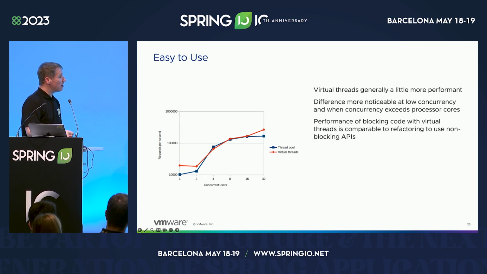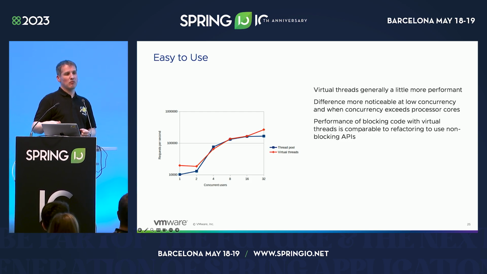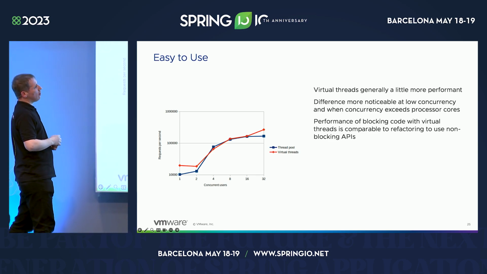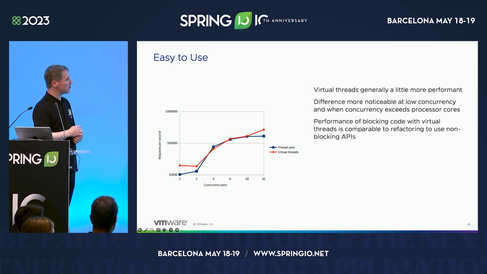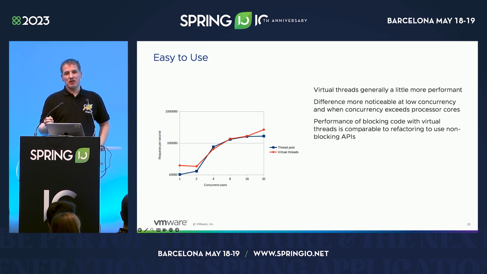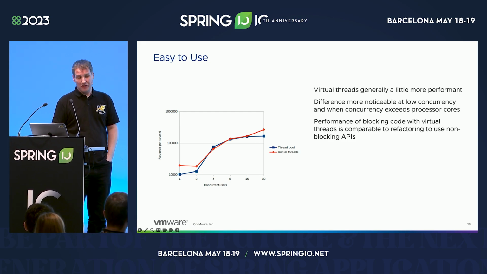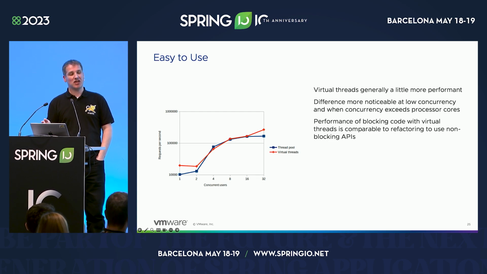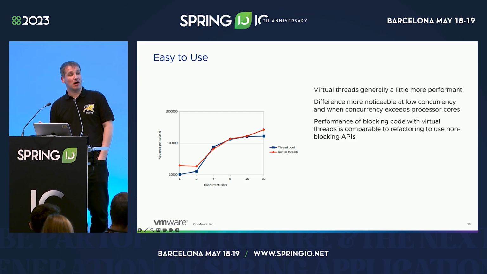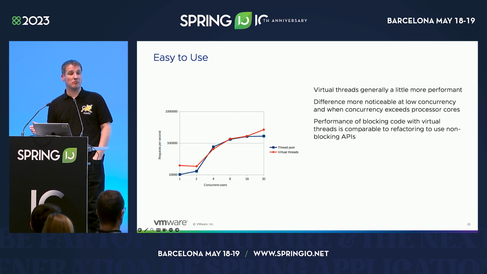And the results are, at low concurrency, virtual threads are better. Again, we kind of expect that from what we've learned on the throughput and the contention. And when the concurrency goes above the number of cores we've got, virtual threads look a bit better. But generally, they're pretty close. So depending on whether the latency impacts are acceptable for you or not, one of the options you've got, if you've got a web application that has potential scalability issues and is using a lot of blocking API, is that switching to virtual threads could potentially solve that blocking problem for you. It could be a very quick win.